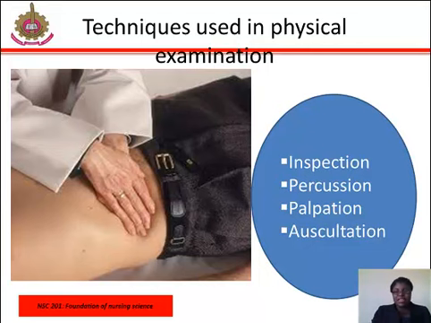Auscultation is the last technique of physical examination, which is an assessment technique that involves listening to sounds created in body organs to detect variations from normal. Some sounds can be heard with the unassisted ear, but most sounds are heard through a stethoscope. To auscultate effectively, therefore, requires good hearing acuity, a good stethoscope, and knowledge of how to use the stethoscope correctly.